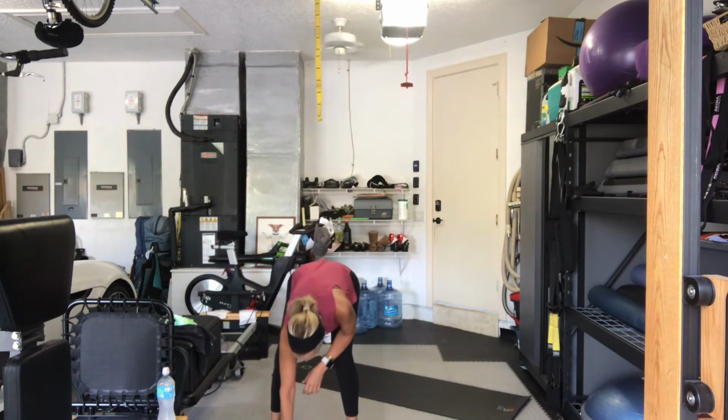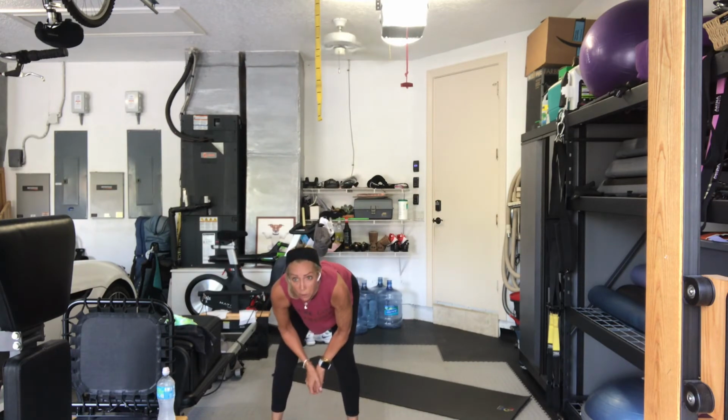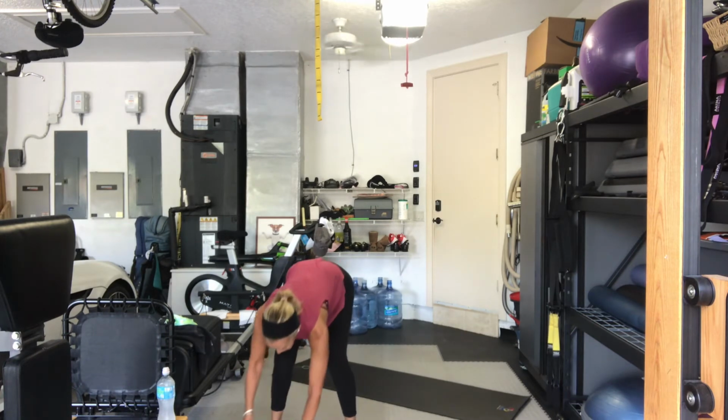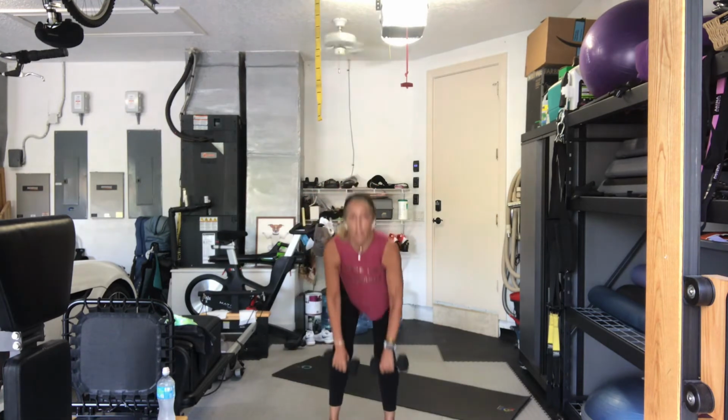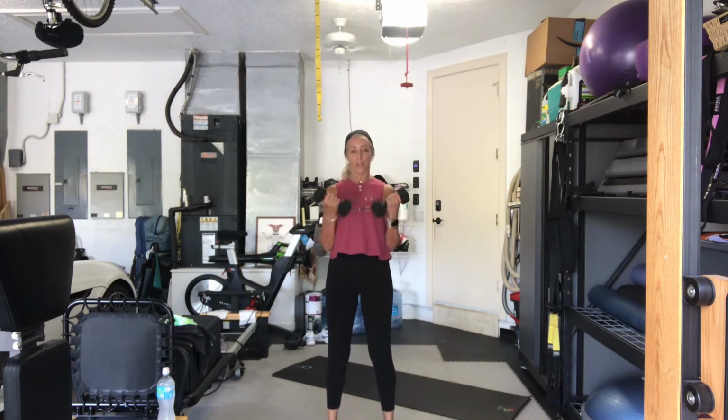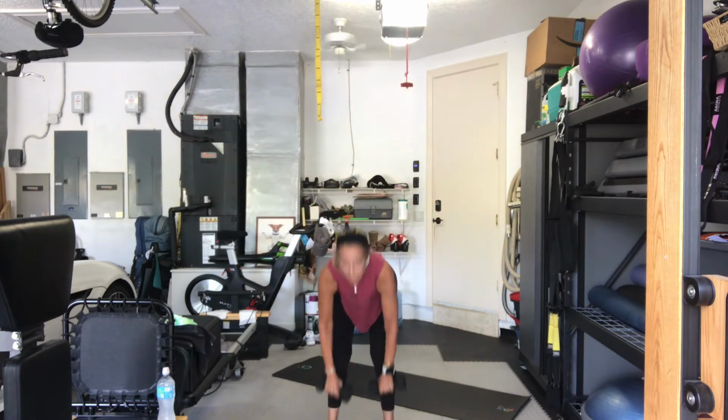Start with your deadlifts. Moderate to heavy weight up to you. Lightweight, no weight up to you. Deadlift, soft knees. Here we go in 3, 2, go. Deadlift, bicep curl. 2, good. 3, after the deadlifts, we have that slight punch down to the floor.